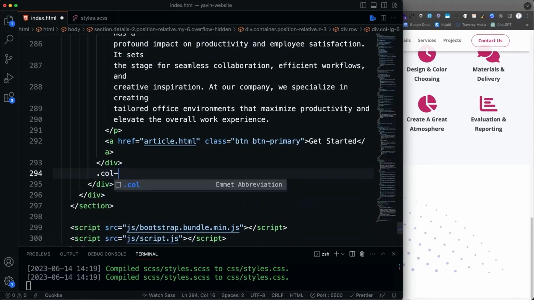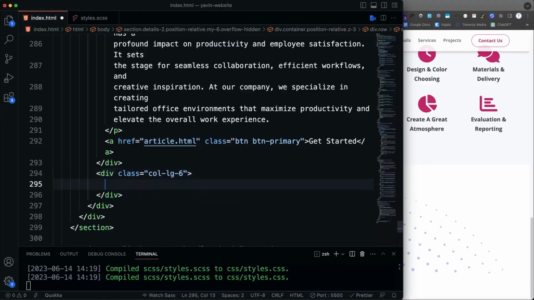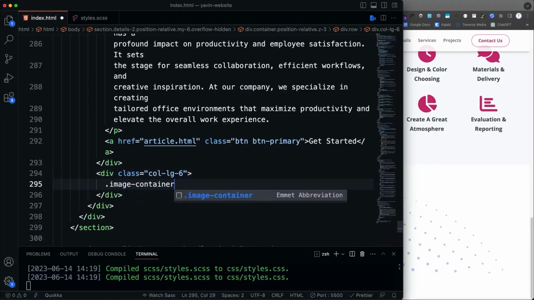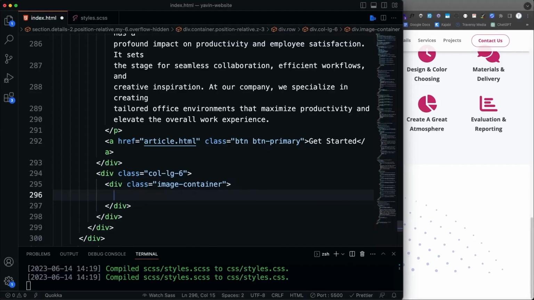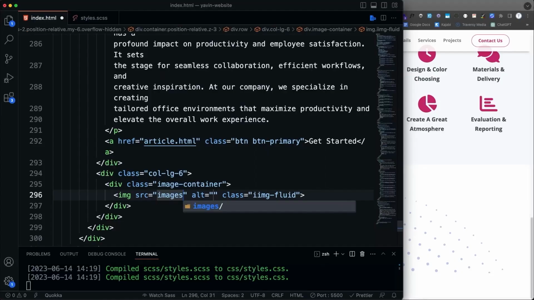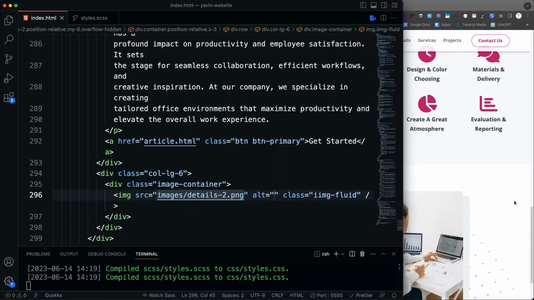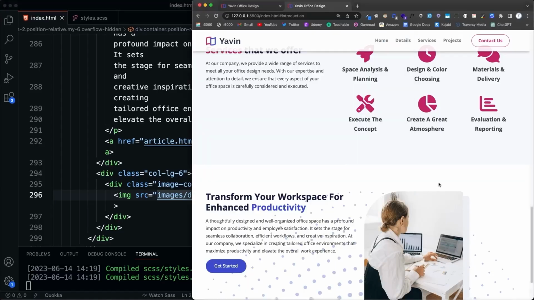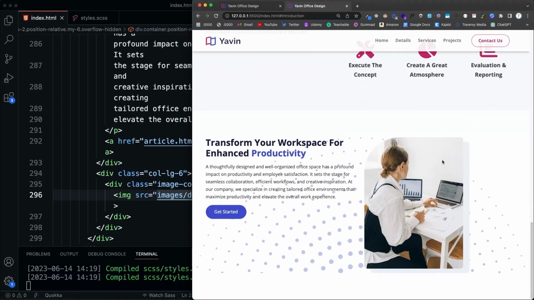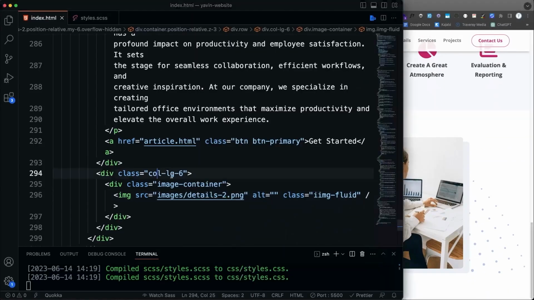So we'll do another col-lg-6 with an image-container, and in that we'll have an img with the class of img-fluid, and the image will be details2.png. And actually I wanted to use a flexbox here because I want to align that image.